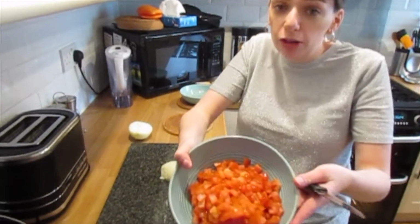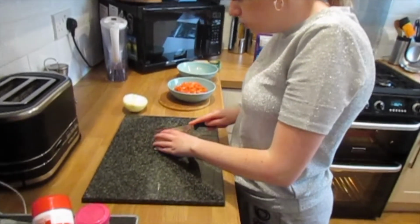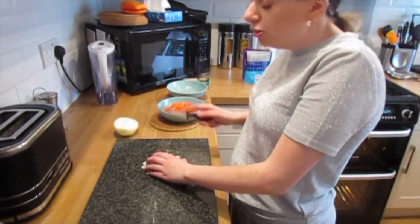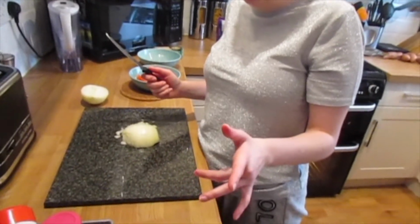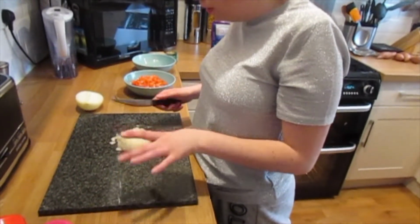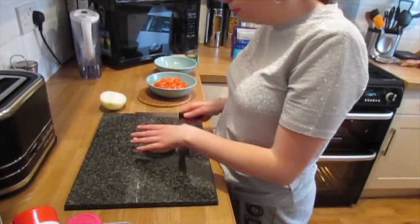So I've cut the tomatoes up, and now I'm going to cut the onion up. It depends what onion you like, red or white. Is that right, Dad? Right. Or you can use a whole onion or half an onion, but I think we're just going to use half an onion for this, just because it's very big.